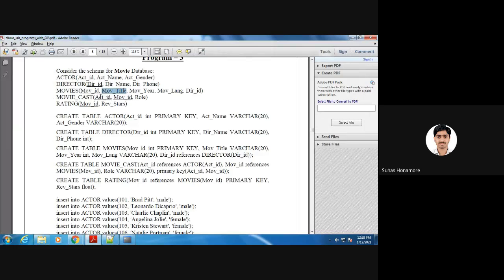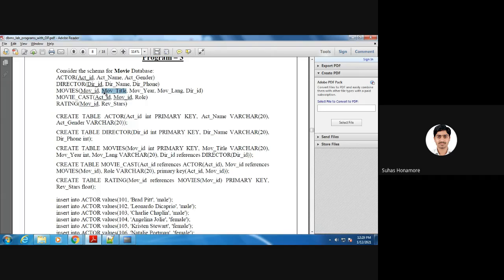That is actor id. If we get actor id, it's enough. Actor id and in which movie they acted, that information is there. So we require these two tables, movies table and movie cast. So we have to perform a join of these two. Then the condition: the movie id should be equal to the movie cast table's movie id. So in the where clause we'll put it with respect to movie id. This will perform the join operation.